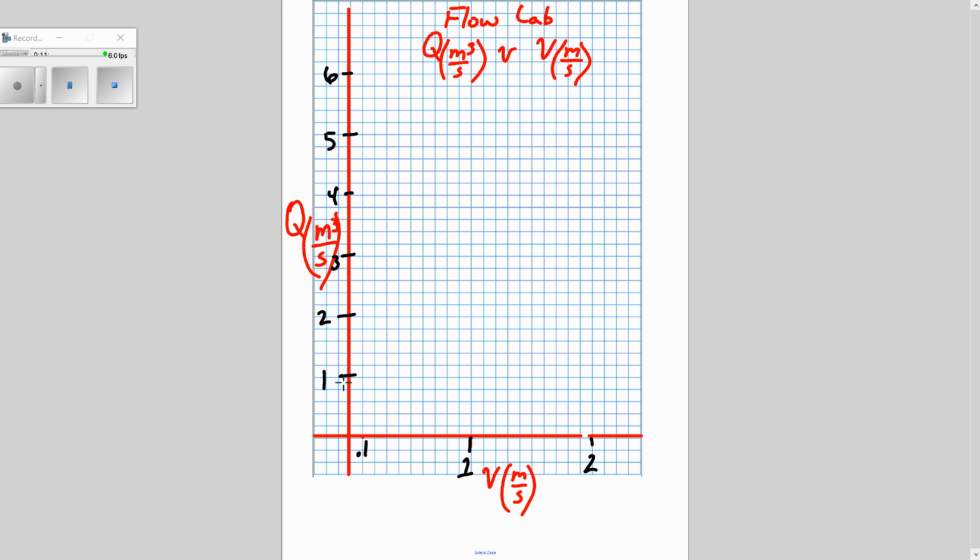And so now what we have is this. Each one of these lines is a 5th, so that makes each one of these going up 0.2 instead of 0.1. And I encourage you guys, try and make a scale that makes your life easy. So like this would be 0.2, 0.4, 0.6, 0.8, 1, 1.2, 1.4, you get it. So we've got our graph laid out, and in the next video, we'll go through and actually put data on this graph.